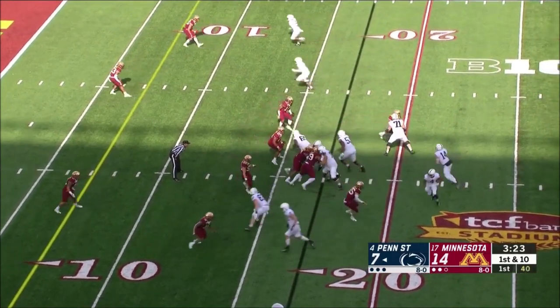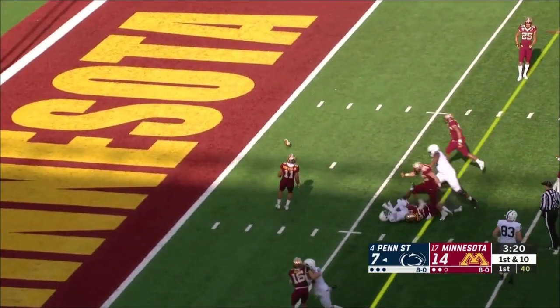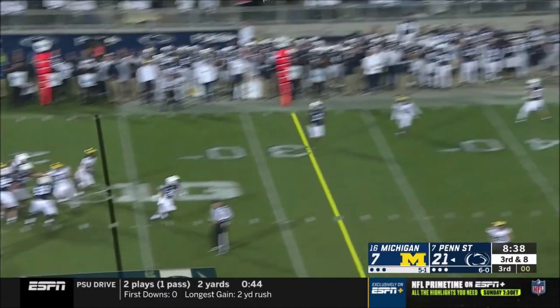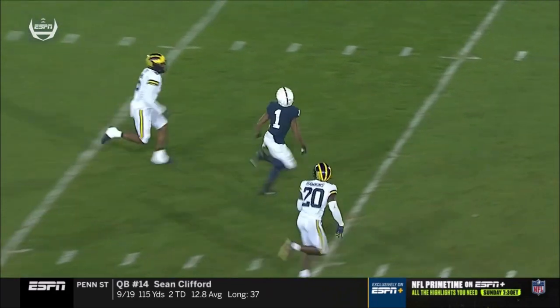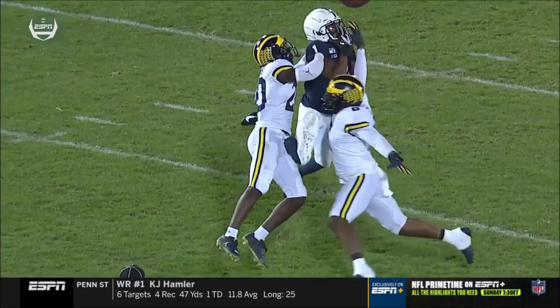In all honesty, he is generally pretty good at finishing when contacted — it is just when the ball is outside of his frame that he has a hard time reaching and grabbing it. The final weakness is his general lack of interest in fighting for the ball in the air. Small receivers are generally not the best jump ball receivers, but there are outliers who will fight for it even if they aren't the best at it. Hamler is just really bad at fighting for the ball in the air. On the play shown he runs a deep route from the slot, gets wide open, but has to work his way back to the ball and just fails to properly look it in. His ball skills are very questionable, so he needs to be wide open to be relied on to catch the ball — and not even all the time then.